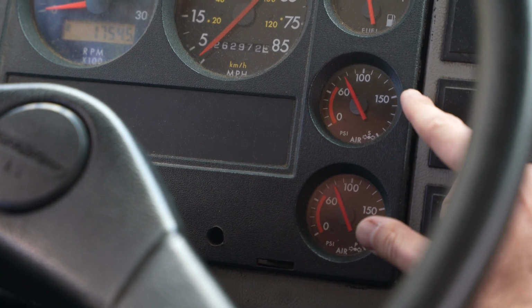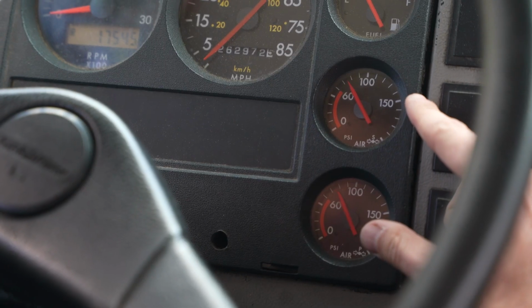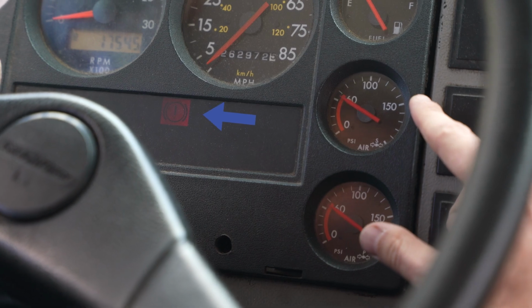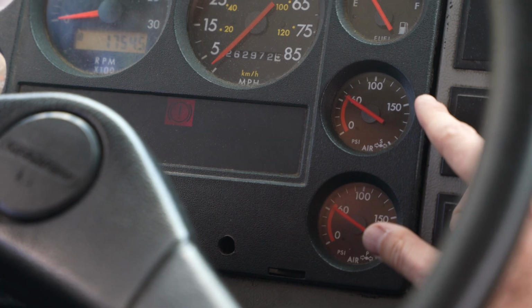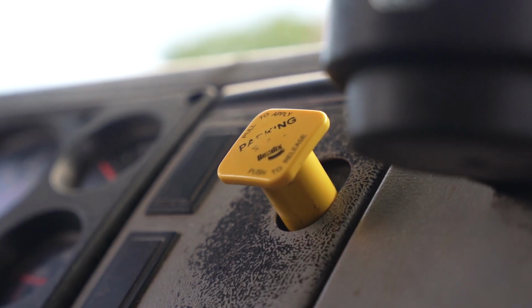Low air warning light and buzzer. Say, I'm now going to check my low air warning light and buzzer. I'm going to fan the brakes down until the warning light and buzzer come on at 60 psi in my primary and secondary air gauges. Put your finger on the light and identify it and say, my low air warning light and buzzer came on at 60 psi. Fan the brake down 4 more times after hitting the buzzer at first to make sure it stays on.